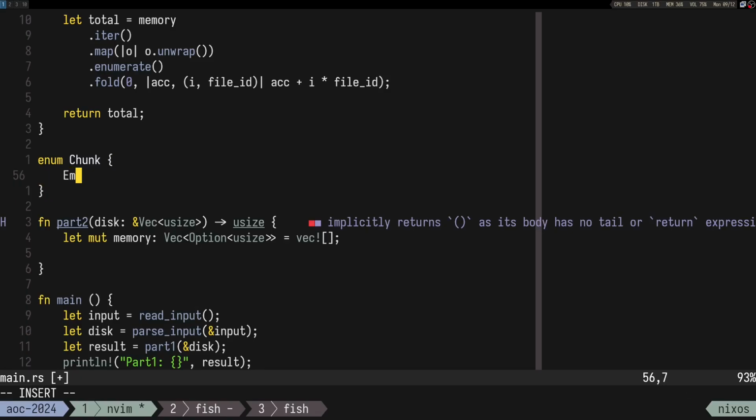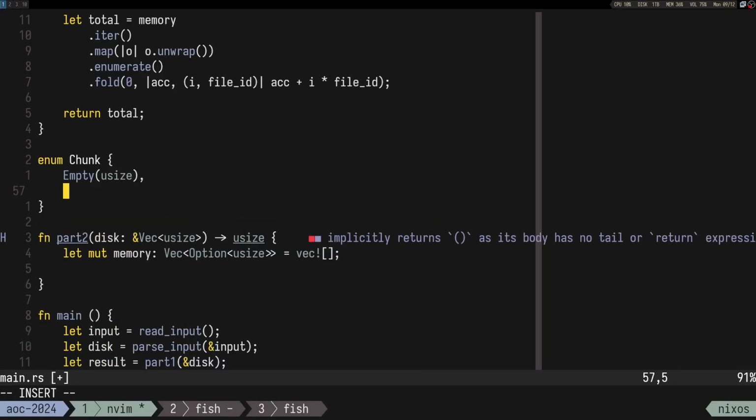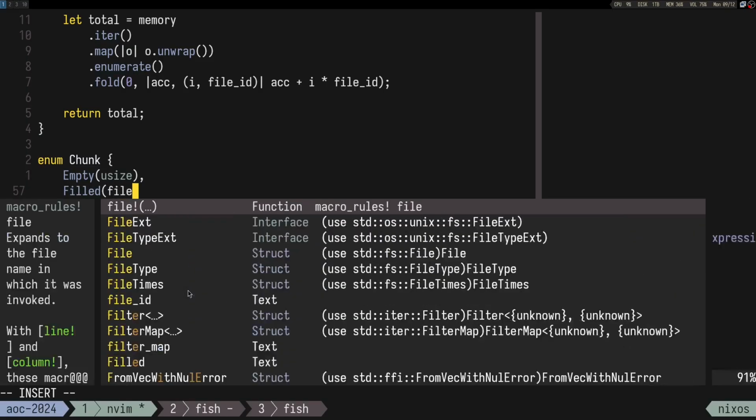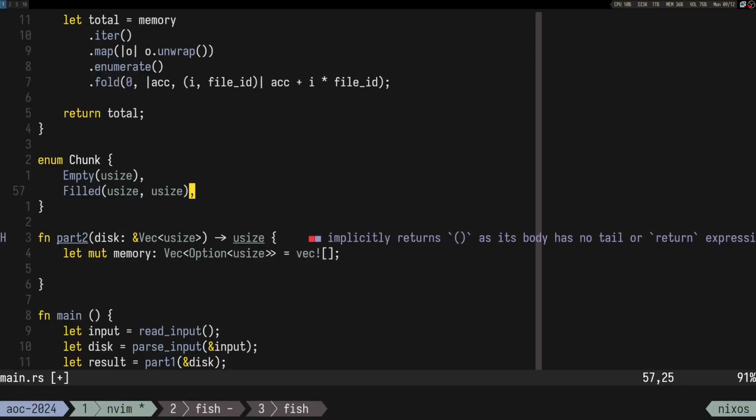and chunk can be either empty and it's gonna have a size, so we use usize, or it can be filled and it should have file ID, which is going to be usize, and its size.